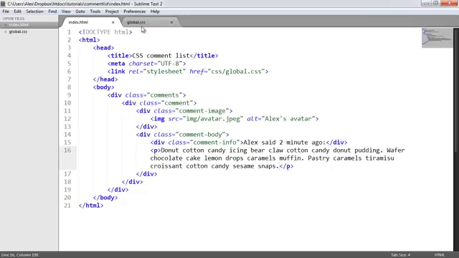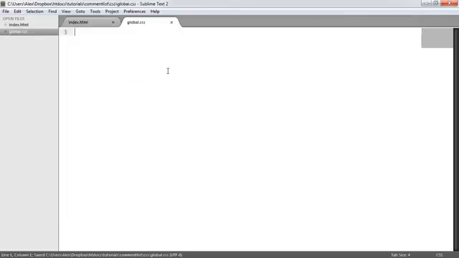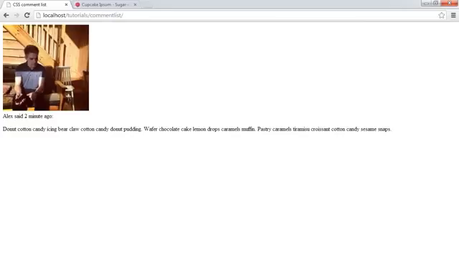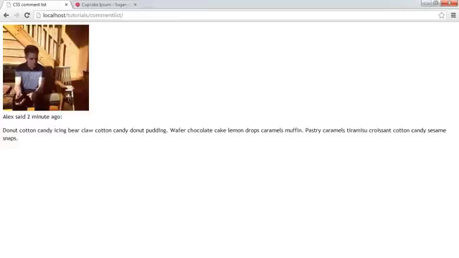So let's head over to our global.css style sheet, which remember is already linked in. We're going to change the overall font of the page first of all, because by default on my browser and operating system it's Times New Roman. So for the body, we're just going to set the font to, I don't know, 1em or something like that. And we'll choose a more readable font, so Trebuchet MS, and we'll put the fallback as sans-serif. And let's refresh, and there we go. That already looks a little bit nicer.